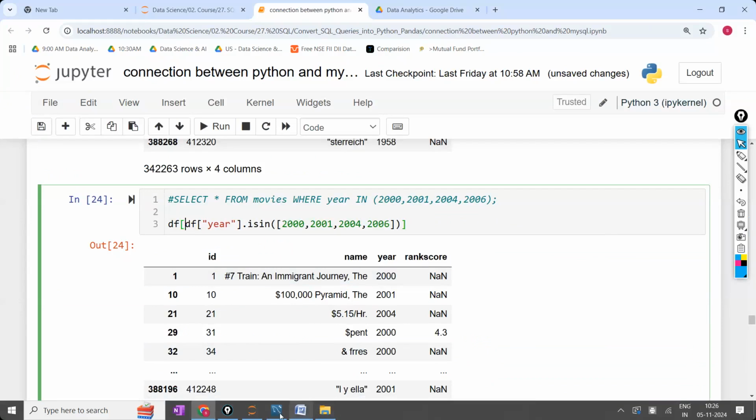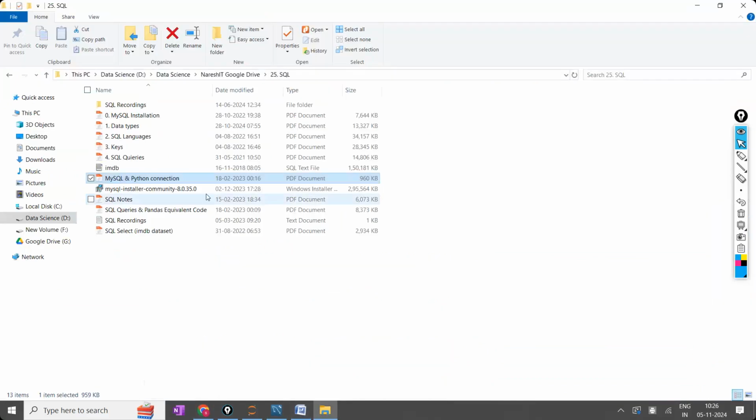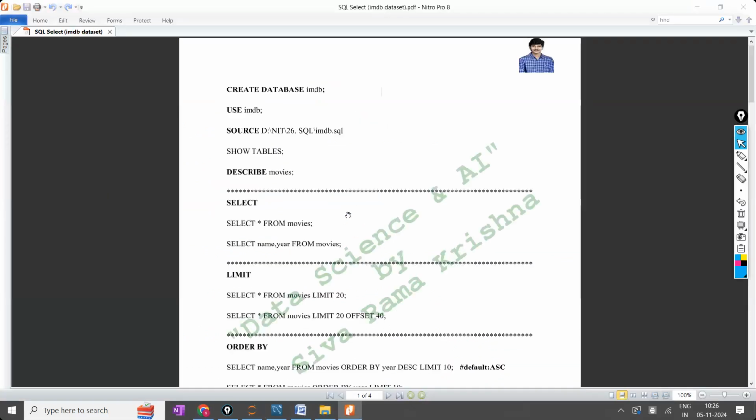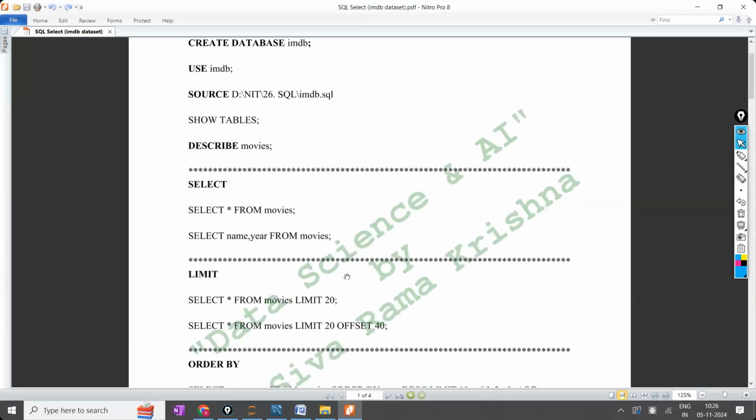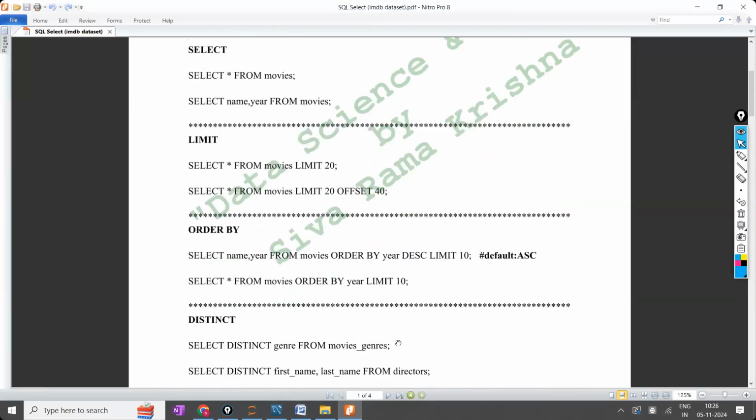Now, whatever I have discussed with you, I'm going to share you the notes. Just go through the notes and see what queries we have executed. First, starting with select star from movies, name comma year from movies, star from movies limit of 20, offset, order by. By default it is going to take ascending order.